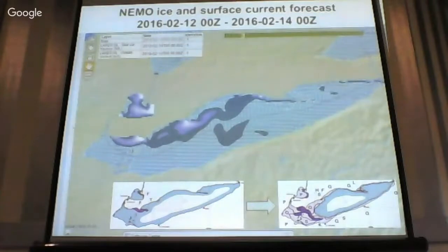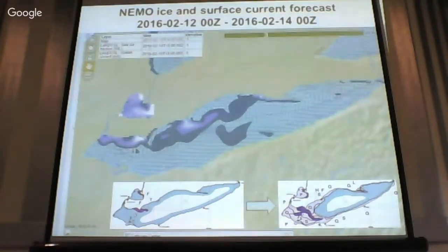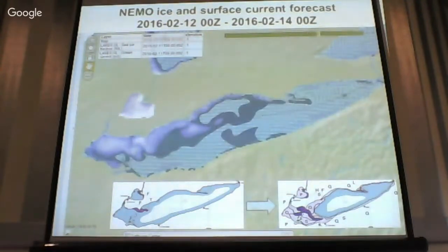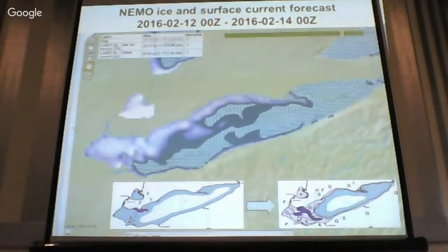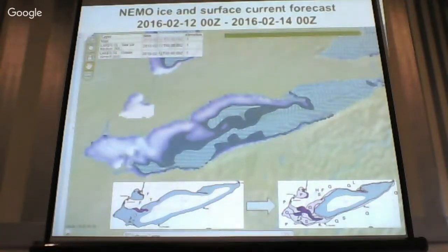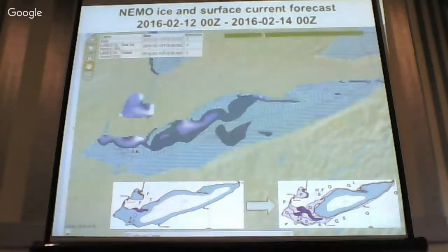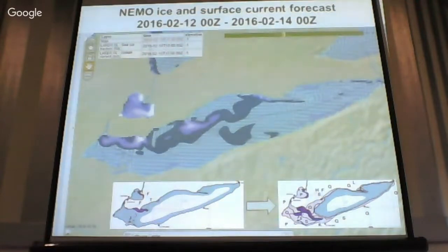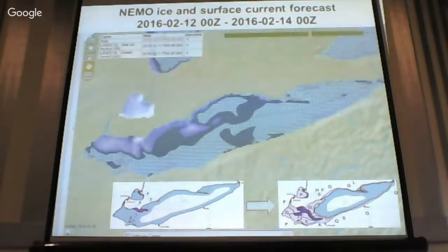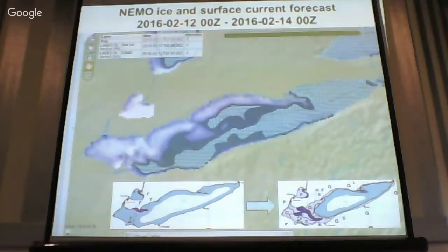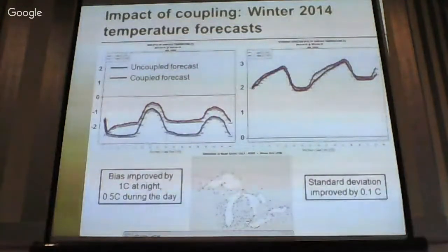A nice feature of NEMO is that because it includes the CICE ice model, it can now advect and grow ice over the lakes during each forecast. And over a lake like Lake Erie, as you can see, so this is an animation over a 2-day period, the ice cover can change quite dramatically, which of course reduces the evaporation and the precipitation quite a bit, so influencing the local weather. So we wanted to see how much of an impact we had on the weather forecast through this, mostly this advection and growth of ice.